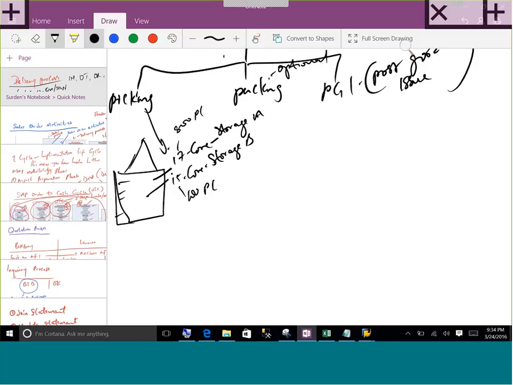Packing is simply putting these products in cartons, maybe pallets, before taking them to the staging area. Some products are packed in the warehouse and some are not. But picking is mandatory because all these products are stored in different locations in a warehouse, and someone has to go inside and pick them up.